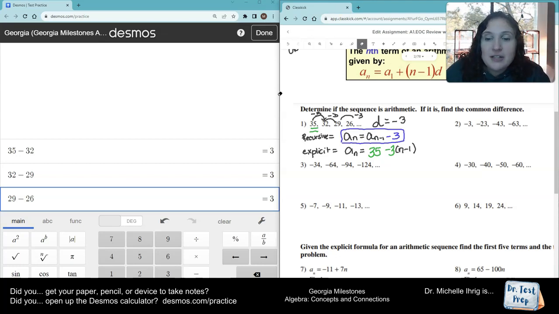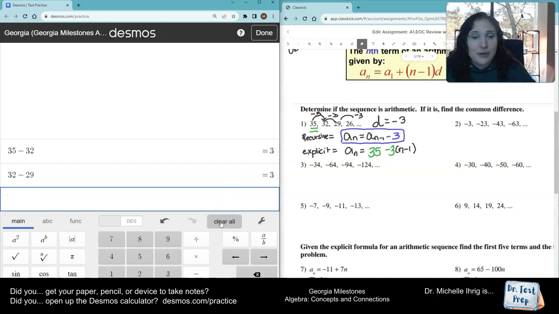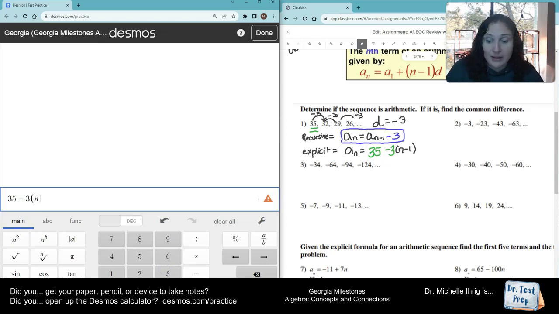So if it said to you, what is like the 20th term in your calculator? And it's not asking for the 20th term, but let's say it was. You would just type 35 minus 3, but instead of typing N, I mean, you can type N like write the formula first. But it says, but I want the 20th term. So instead of N, you just type in 20. And that's the answer. Let's say it wants the 1,000th term. So instead of N, you type in 1,000. And that's the answer.